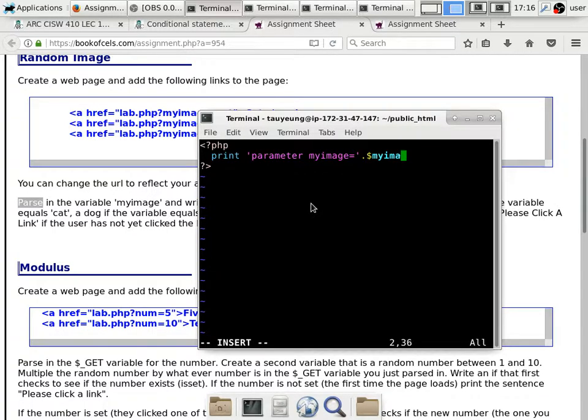What you need to do is to use underscore uppercase GET and a square bracket and then quote myImage. There you go. So the name of the parameter has to be quoted inside the square bracket, and then outside of the square bracket you have to refer to underscore GET, which is what we call an associative array, because everything has a name and a value. Okay, or as Professor Lieber said in the video, a key and a value. It is a key value pair. So this allows you to specify the key, and it will retrieve the value corresponding to that key. Is that okay? Yeah. All right.